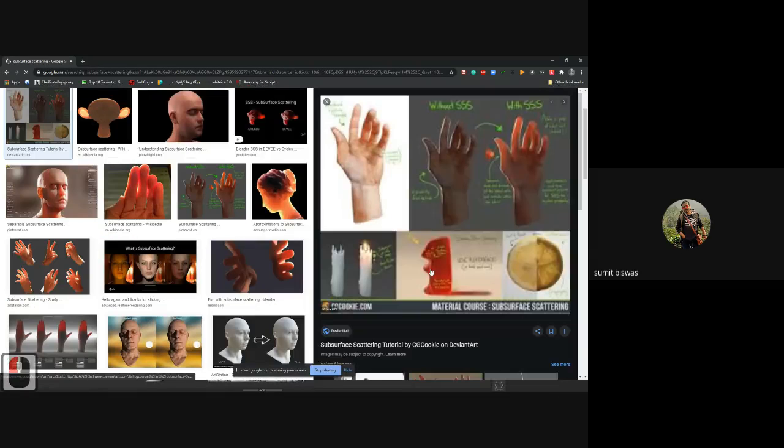You can see this hand is without triple S. If you add triple S, you can see this backlight, because depending upon the thickness of the skin or that part, it becomes lighter in color, and the inside color of skin, like blood vessels, you can see. That is basically light penetrating inside your skin and then scattering. That's why it's called subsurface scattering, because it's under your skin, subsurface, and then it scatters.